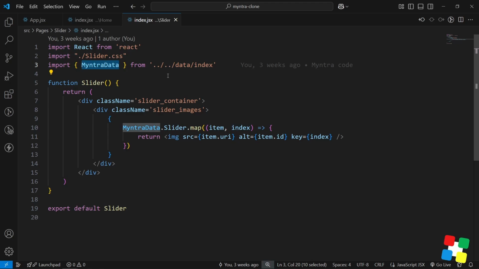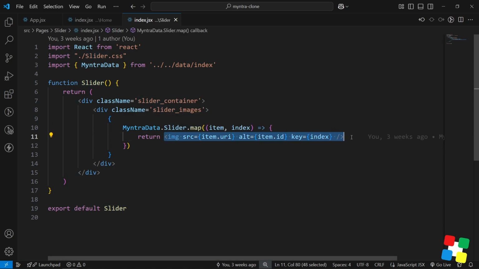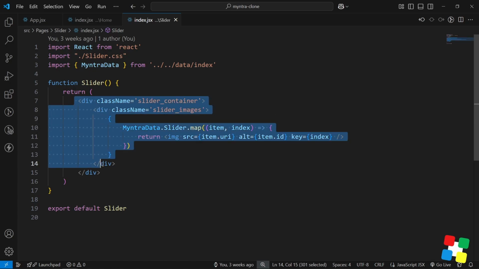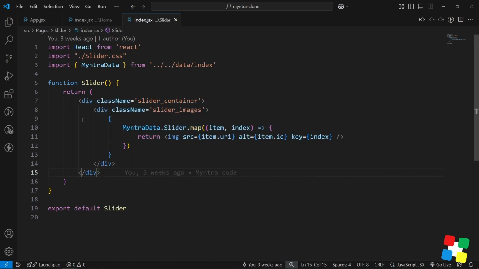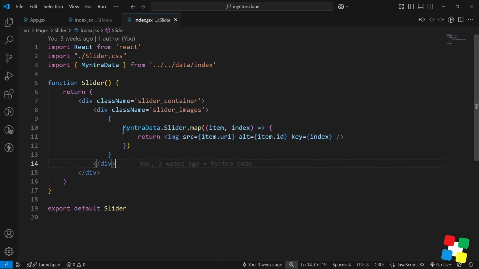From there we are taking the slider object and mapping it onto an image tag, giving item.uri, item.id for the alternative name, and key as index. You see we have a simple structure: one div, and inside that one more div which contains all the images.